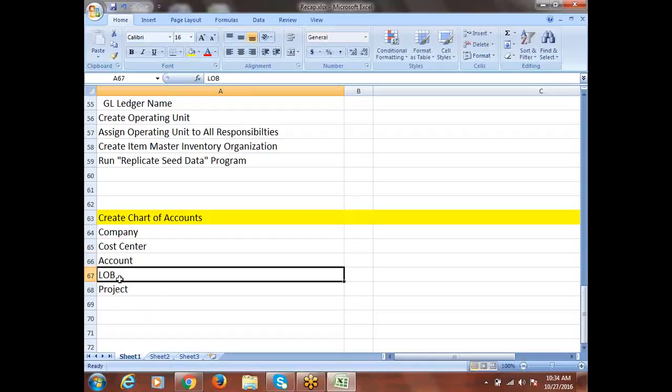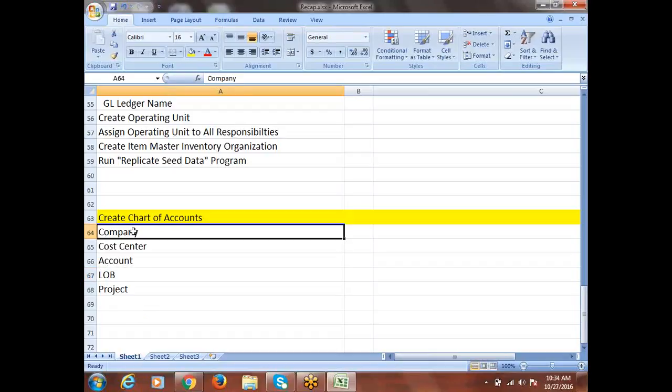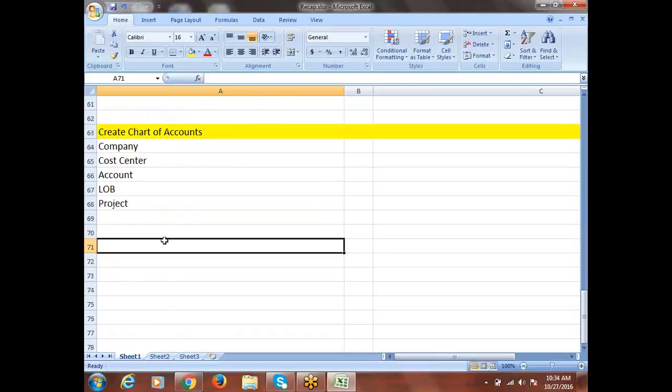This we are taking as LOB. The client is into different businesses, so each business has a requirement. Let's say they have one entity, and under that entity they have different lines of business. I'll take a simple example. We have one entity, and the entity name is ABC. ABC entity means they have one registration.